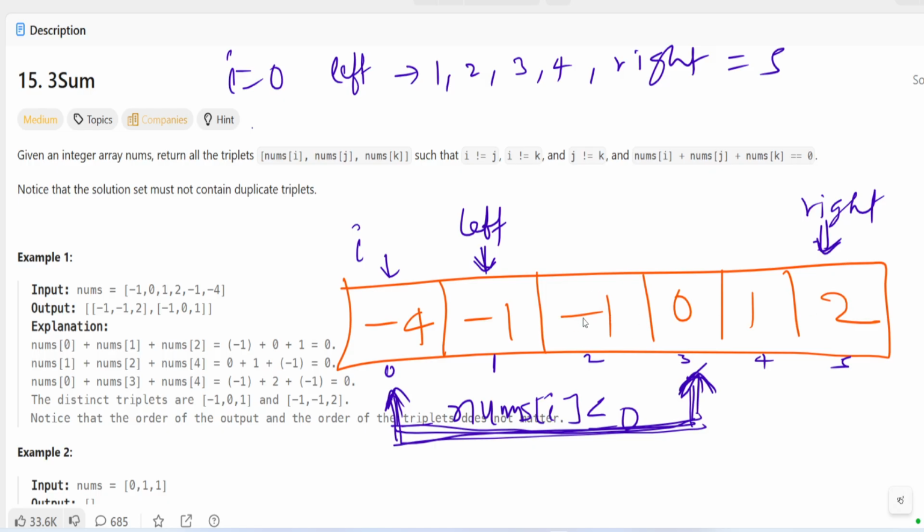Then again we'll apply with the -1, we will skip that because it is a duplicate, but for now understand, if we do the sum, we'll get 1. 0 plus 2 is 2, 1 plus 2 is 3, but it is not coming equal to 0. If you add the rest of the part, it does not give you 0. So left will run from 1 to 4 and right will stay there.